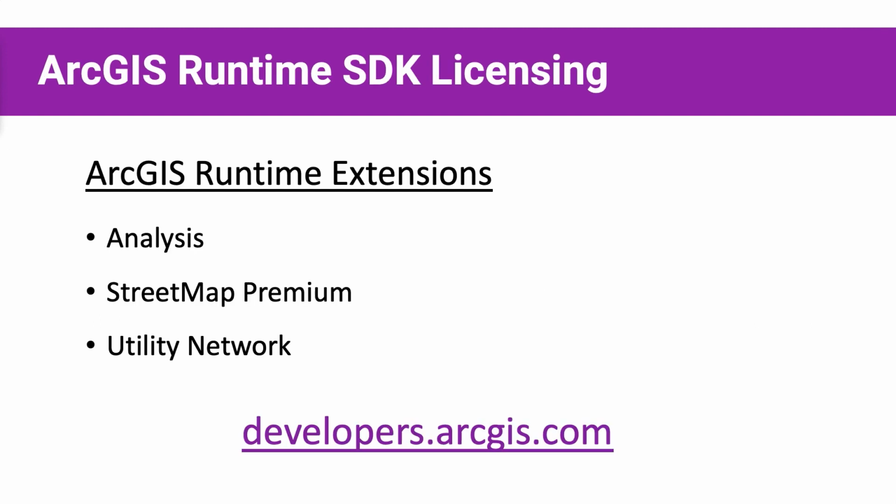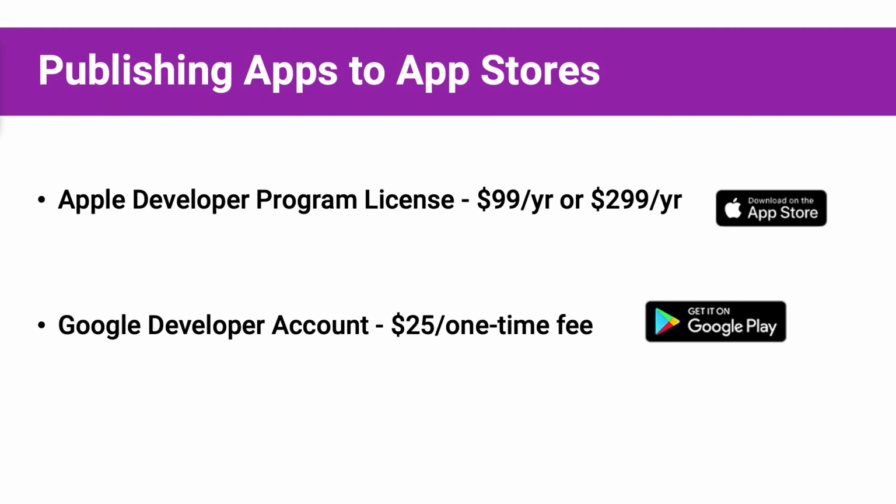There is also some specialty runtime functionality that is enabled through extensions such as the Analysis, StreetMap Premium, and Utility Network extensions for Runtime. Visit developers.arcgis.com for more information about ArcGIS Runtime extensions. If you're going to publish your AppStudio apps to an app store, you should be aware that Apple and Google require a developer account. Apple requires that you sign up for an Apple Developer Program account, either as an individual or as a team member. And Google requires an individual or team signs up for a Google Developer account.